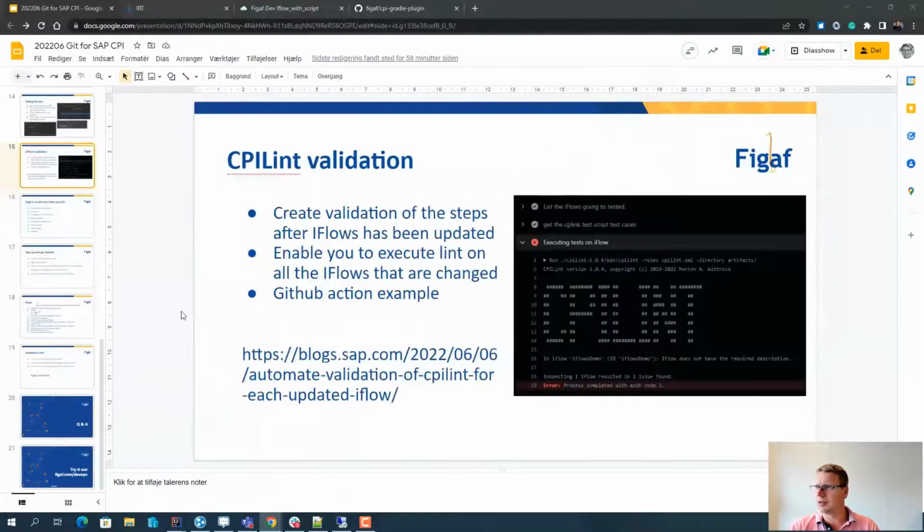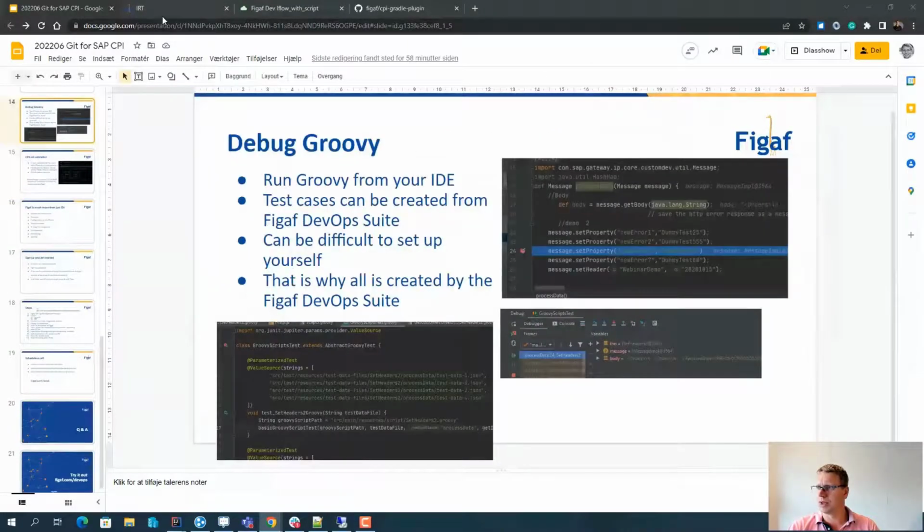Do you want to see the transport with Figaf? Is that something you want to see? Just put it into the chat. Then I can show you what that would look like. Or if there's anything else that you want to see, then let me know. Then we can cover those things.